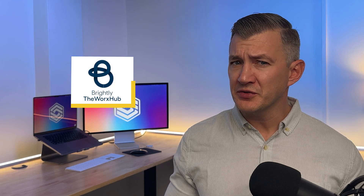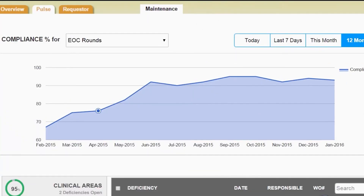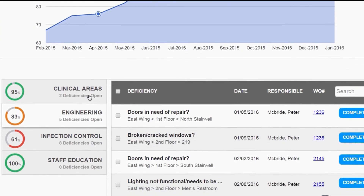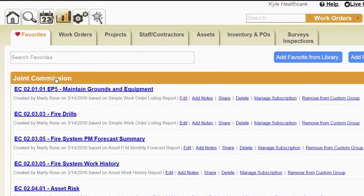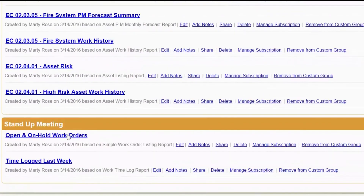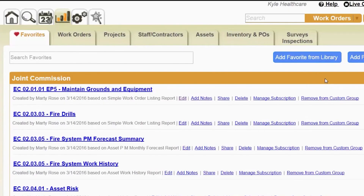Patient safety is paramount in healthcare, and strict regulations reflect that. Facility management systems can be crucial for these organizations to stay compliant and minimize safety risks. For this sector, Brightly TheWorx Hub is often our top suggestion. The software is highly specialized for healthcare settings, with compliance reporting for hospitals, clinics, and senior living centers. These reports are designed to follow the Joint Commission's guidelines, including safety assessments for facilities and medical equipment to help pass audits. It also integrates TJC compliance codes into preventative maintenance, so technicians can easily reference these while on the job, ensuring all facilities meet the necessary benchmarks and maintain accreditation.